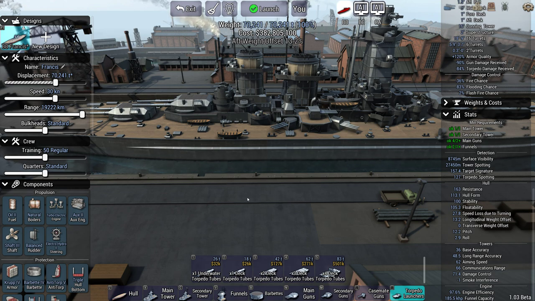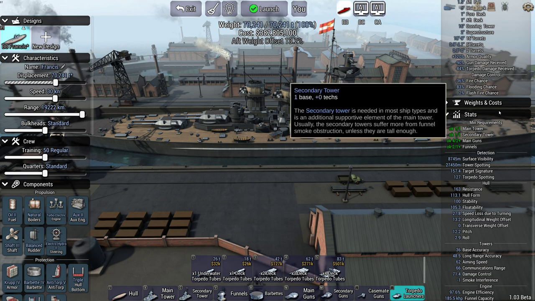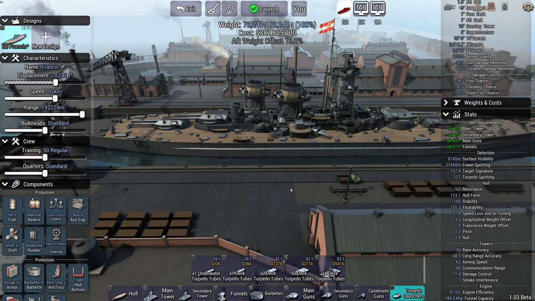Hey, Pretorianus. I missed a bit of chat there. Let me go back a bit. All right, welcome back, paramedic. We did the Italian ships. Yeah, I know you like your super firing guns, super firing secondary. Yeah, Britain bought 16-inch guns, but no armor. Yes, it is meant to be a campaign ship.